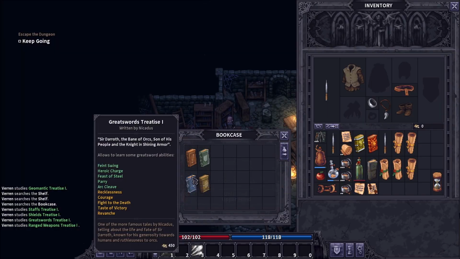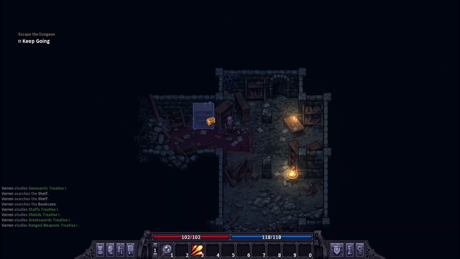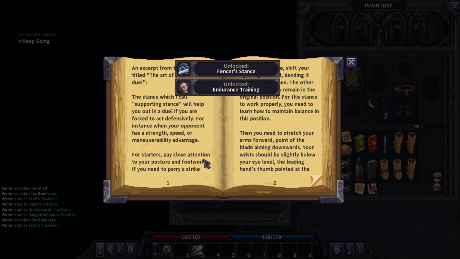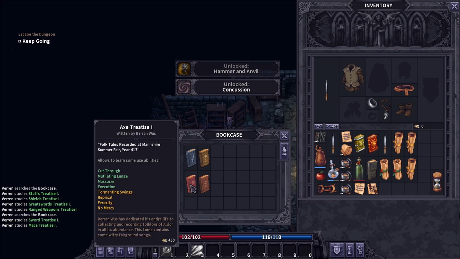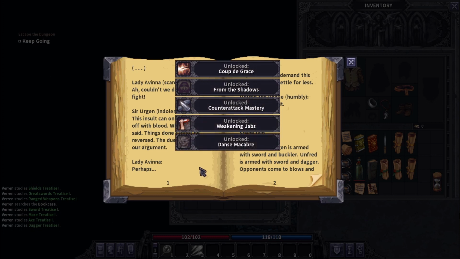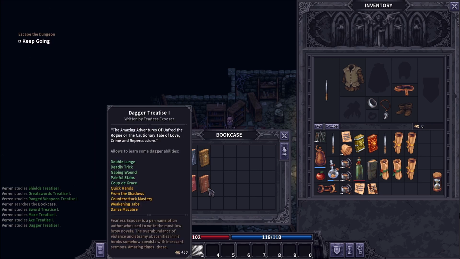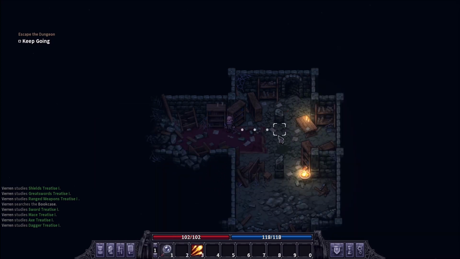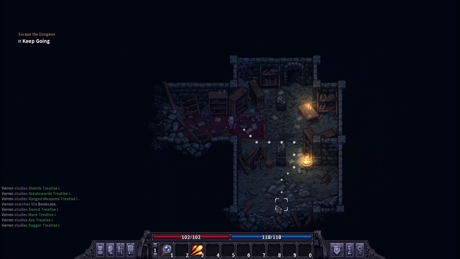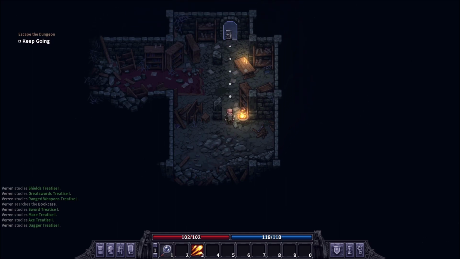Wow. Alright, so what are we looking at here? We got staff, shields, great swords, and ranged weapons. That's a lot. Alright, what else do we have? Sword, mace, axe, and daggers. Okay. Well, that kind of covers most things, I'd have to say. I think we're pretty well adept at whatever we need to be well adept at. Where do we go from here? I'm actually not sure. Oh, there's a thing here.